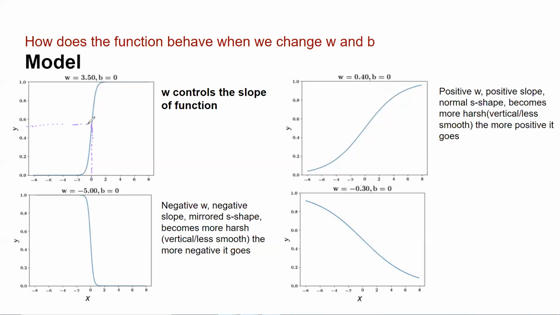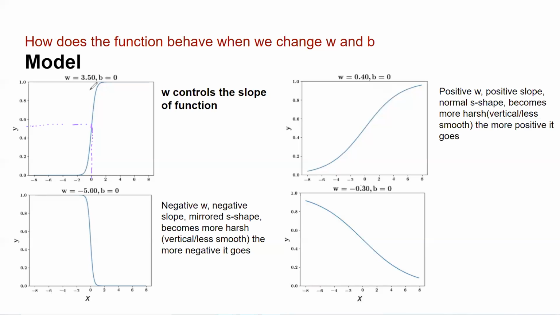But before that, let us see another plot. When my W is changed, you'll see that the shape of my curve has changed. Initially, my slope, if I have to plot a slope around this, would be somewhat around vertical, right? But now I have changed my value of W, keeping the value of B constant. Whenever my W is positive, first of all, my slope will be positive. That is one thing to note here, right?